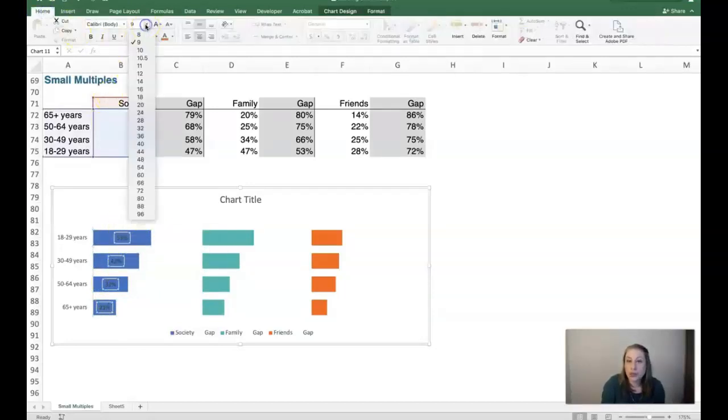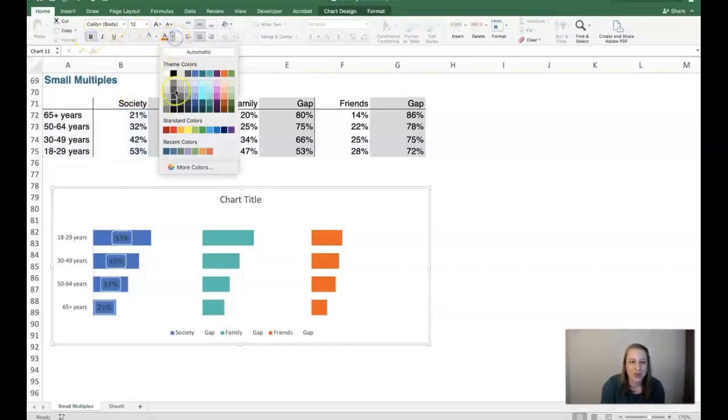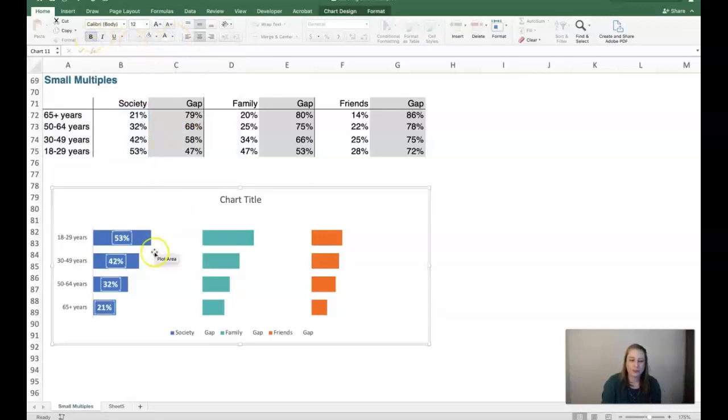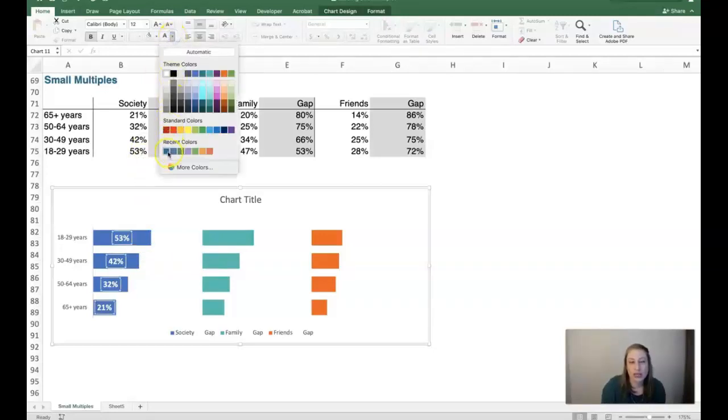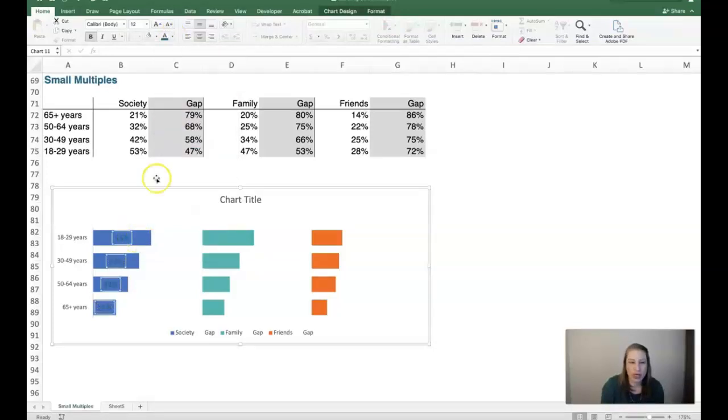Then I would do some formatting, increase the font size, make the font white perhaps. Sometimes if my bars were too small to fit the percentage inside the bar, I would make the percentage font the same color as the bar, and I would just drag it out to the end of the bar.